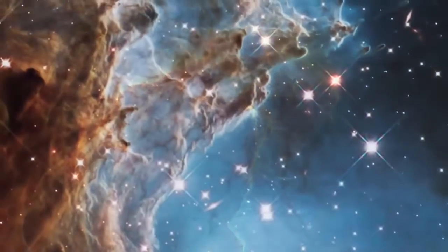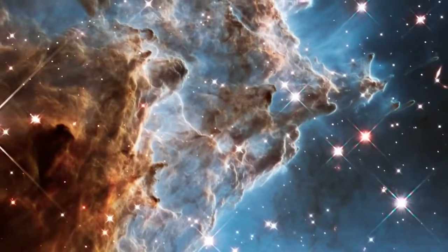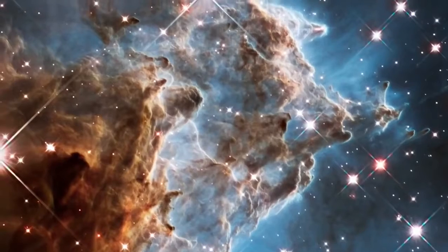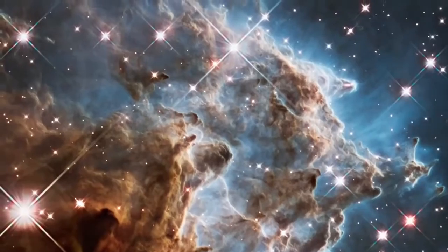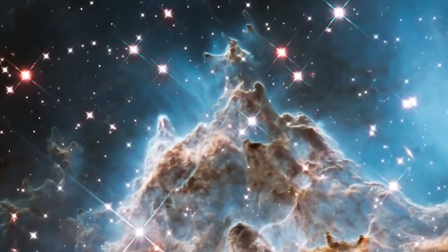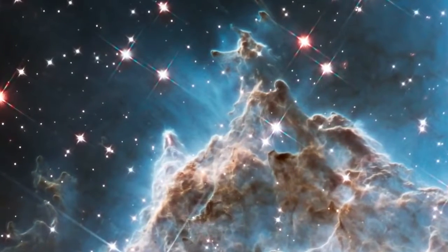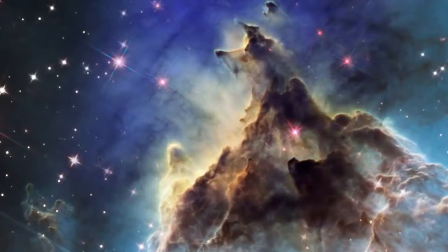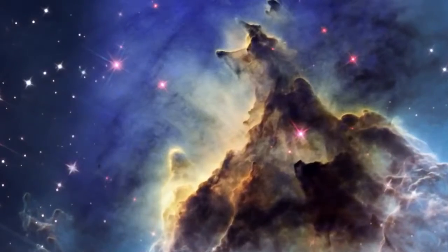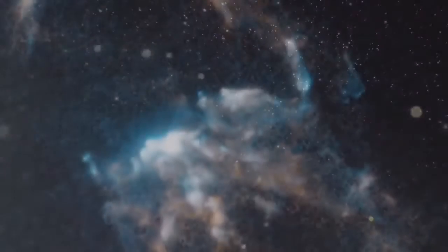You can see the same process underway in the Monkey Head Nebula, about 6,400 light-years away in the constellation of Orion. The Monkey Head is a stellar nursery with all the ingredients needed for star formation. Its peaceful beauty masks the violent events within it. In places where stars are able to form at high rates, Hubble astronomers have zeroed in on the moment of birth.